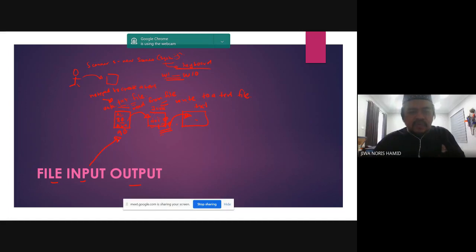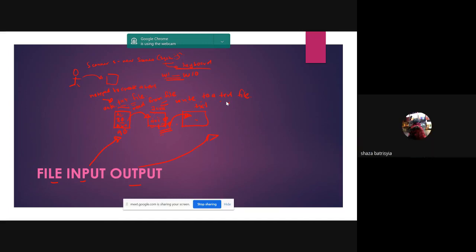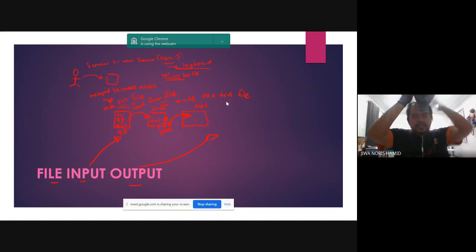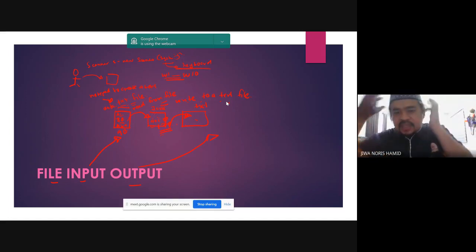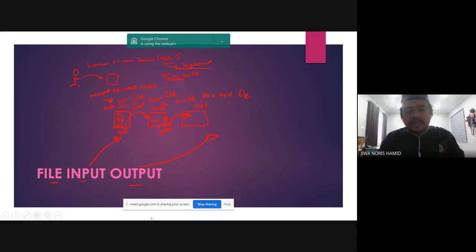Input refers to kita read from text file, and when we talk about output, it means that kita write to a text file. I give you around 2 minutes to understand this. Clear or not clear? Clear, sir. Okay, good. Kalau clear, now let us move. Kita bergerak ke seterusnya.